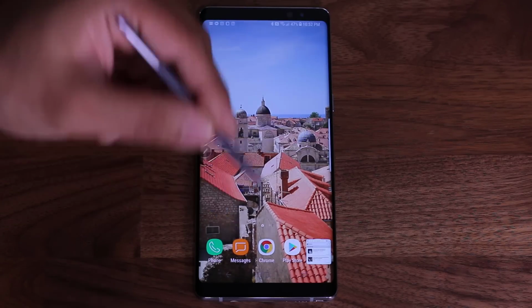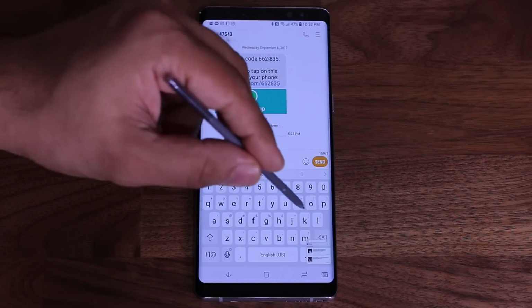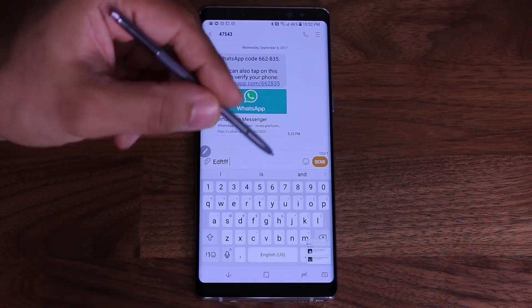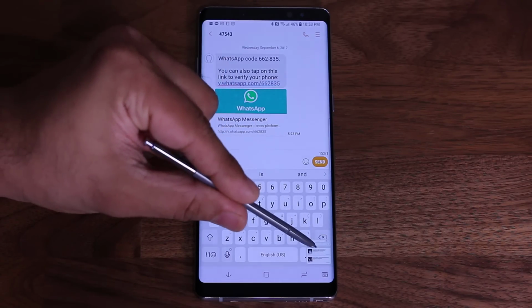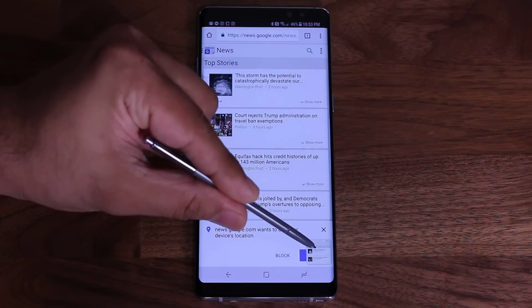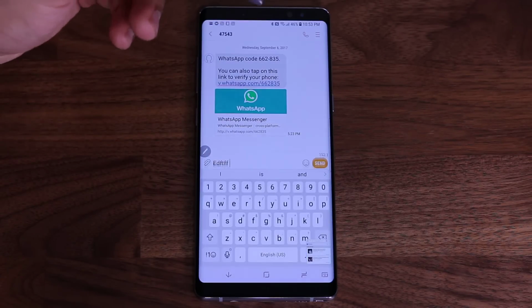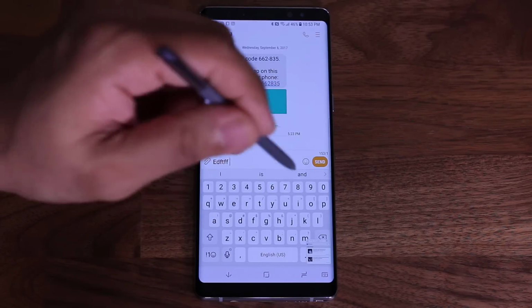So now I can go to my text message here and say something to my friend, and then let's say I forgot something about the article. I can just hover on the article, glance at it. Oh, okay, it's called Hurricane Katrina, whatever, right? And then I can go back here, it goes down by itself, and I can say Katrina and send it.